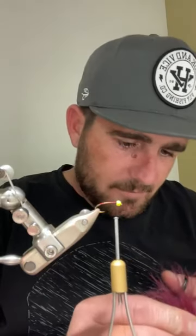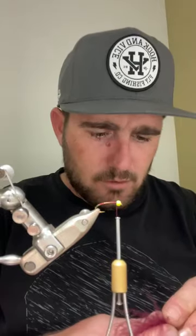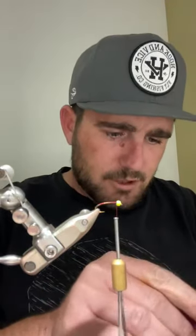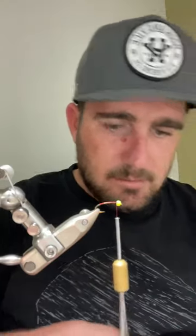It is deadly stuff in the colors I mentioned. And so easy, you can do either or. I've caught fish moving it, and I've caught fish with it under a bobber, but I tend to fish it more under a bobber. I only really move leeches if there's no wind or fish really want something moving that day. Probably 70-ish% of my leech fishing is done under a bobber, 80 maybe.